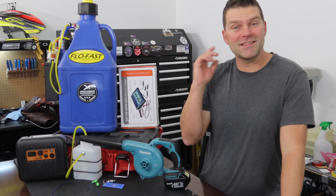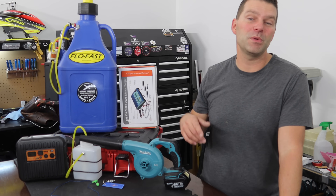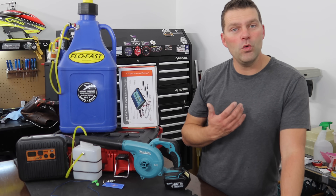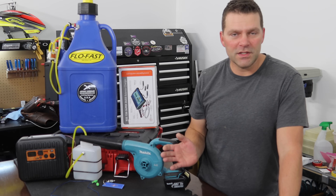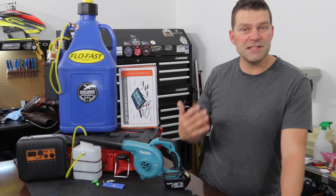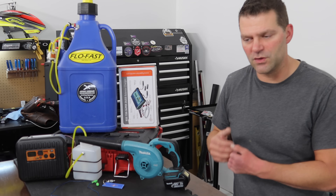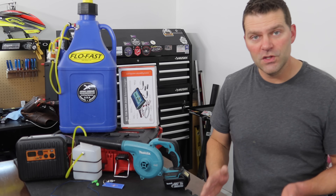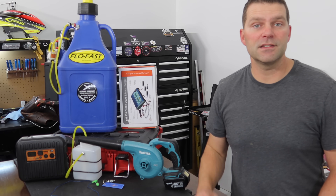Second thing on my list — I didn't bring it because it's out in my trailer and it's very cold — is a fire extinguisher. You want a decent-sized CO2 fire extinguisher. It should be with you when you're starting up the aircraft, on the side of the field. I have a five-pound CO2 fire extinguisher — it's light, easy to move around, easy to transport, and works well. I have had to use it once for somebody else's aircraft. Don't skimp out on that. Also, don't use a powder ABC fire extinguisher — when discharged, it sprays powder that will damage your aircraft and components.